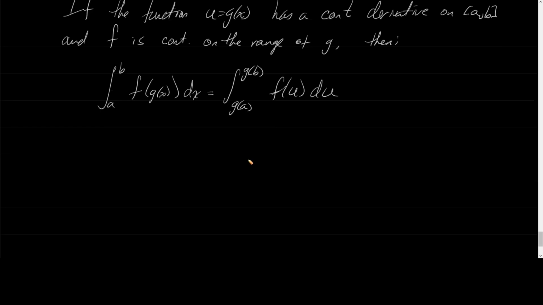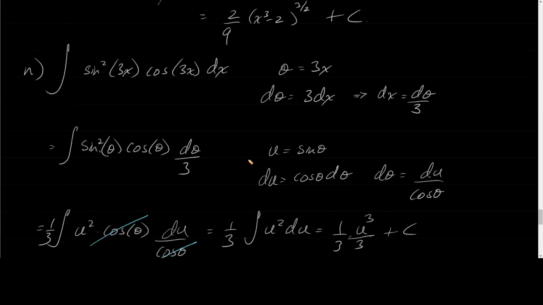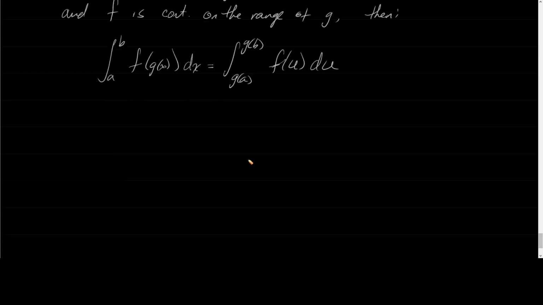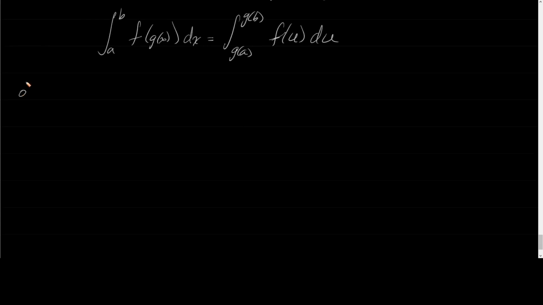So let's look at an example. I forgot what letter we were at. N, so O. So let's say that I said to evaluate the following: the integral from 0 to 1 of x times x squared plus 1 cubed dx. Well, we're going to start this in the same way as before. And you know what? Let's change this. Let's go from 2 to 5. Alright, exciting stuff.